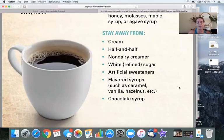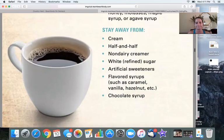When I first started, I was very sad because I dumped out all of my sugar-free Starbucks syrups because they weren't beneficial and they weren't doing anything to help me, and I needed to make a clean break. So I just dumped them and moved on.